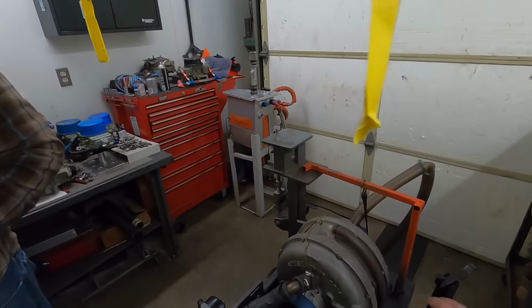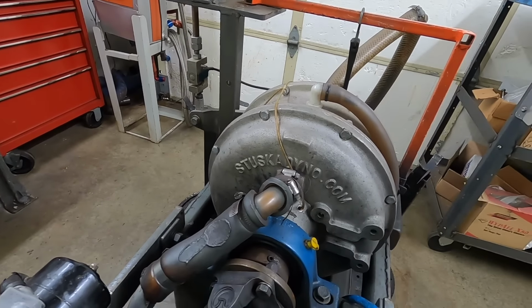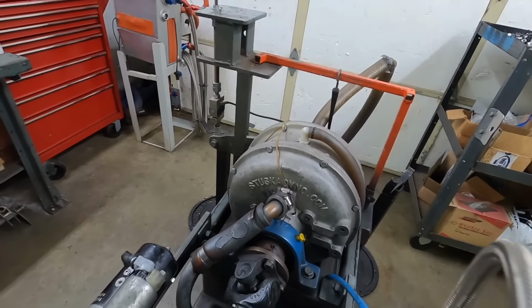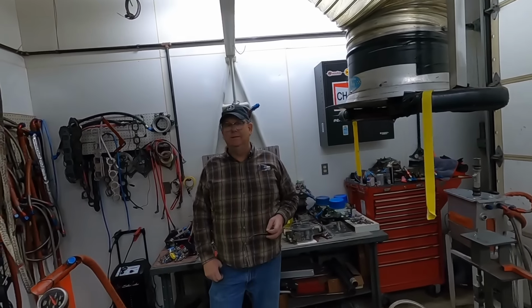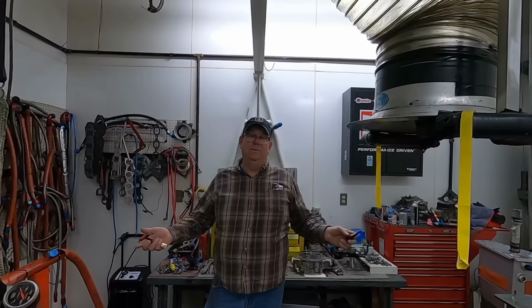What era is this dyno from? We bought it in '91-ish, '92, right in that area. It sat down here in the crate for a while, and our grandfather come down and said, "Are y'all gonna hook this thing up or not?" So we were right in the middle of building cars too, by the way.